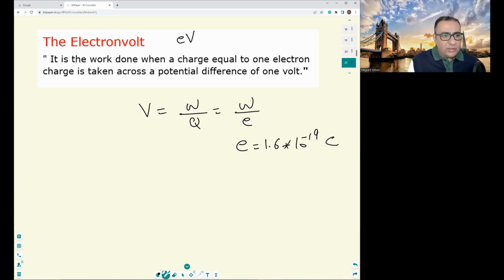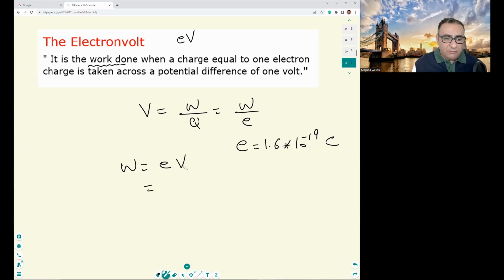Now we are looking here for work done. So I have the formula here. Work done is going to be V times e, or eV, and that's it. So now you can see here eV means electron volt, which is the unit. Now I need to express e in terms of coulomb to be able to convert this to the SI system. But again, work done, I can just say it's eV, electron volt.